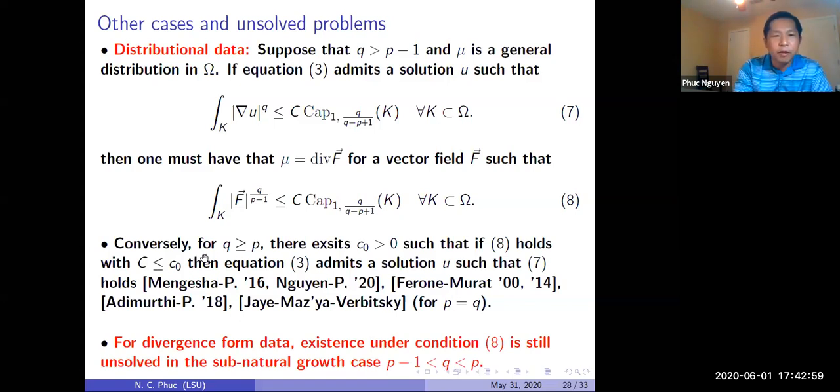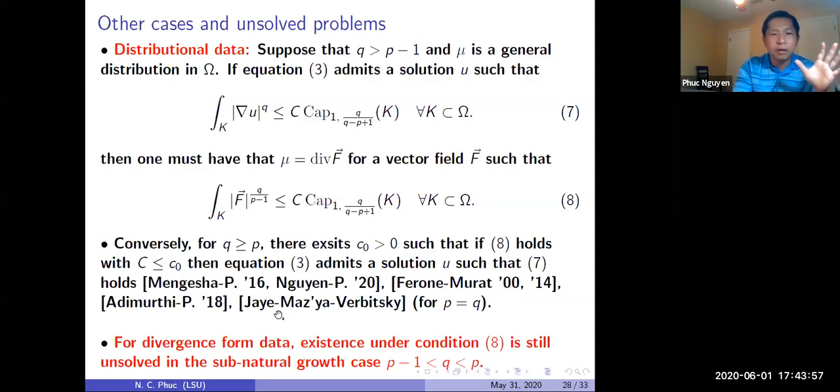So let me tell you this. For q bigger than or equal to p, we get an existence result under this condition, where mu is the divergence of F, where F is in this space and C is small here. And this follows from our recent work with Quoc-Hung, and some other results in Morrey space. You can also find it in my work with Mengesha. For the particular case k equal to q, this is actually a very interesting case because it has a connection to the Schrödinger-type equation, using some exponential transformation. And there is some related work to this, which you can find in the paper of Ferrari, Maura. I mean, many works.